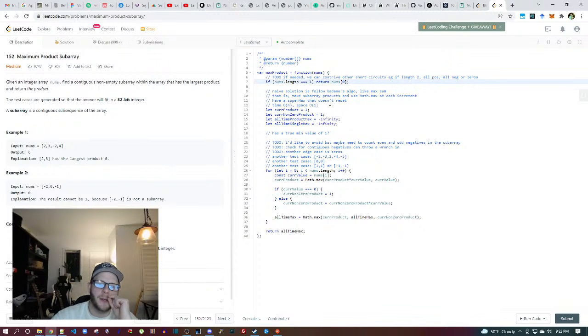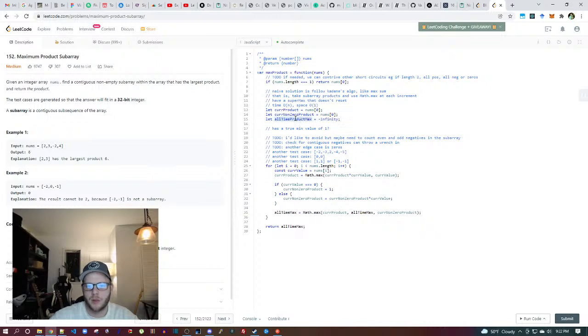Okay, so we decided to initialize to nums 0 instead of 1. And we're doing this so that we don't have to have special handling to check this thing. We don't need to know if we ever got over 1.